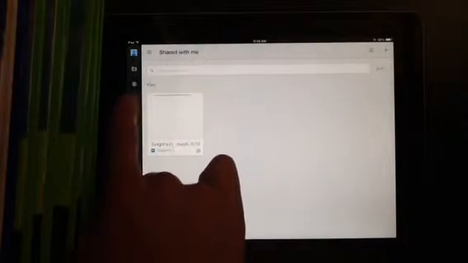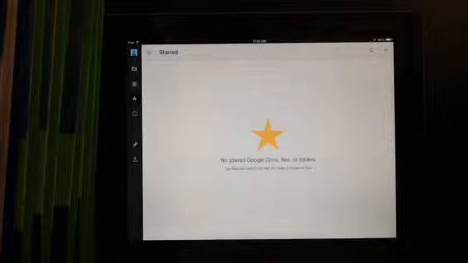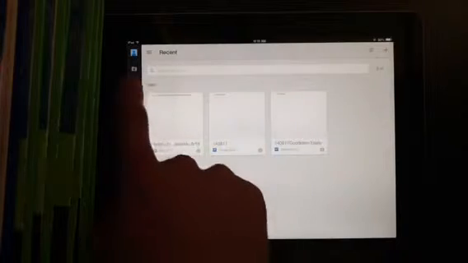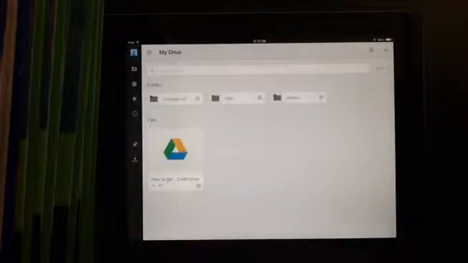Two more buttons here. This next one allows you to create starred files or folders. That might be an important place to keep track of the most important documents like your schedule or a to-do list or something else you want at the top of your mind. And I'll show you how to do that in a moment. And then here's recent documents. So those are all the buttons to use. The main one I'm going to want to be clicked on is the folders one.